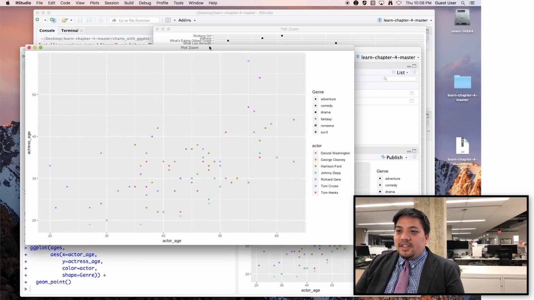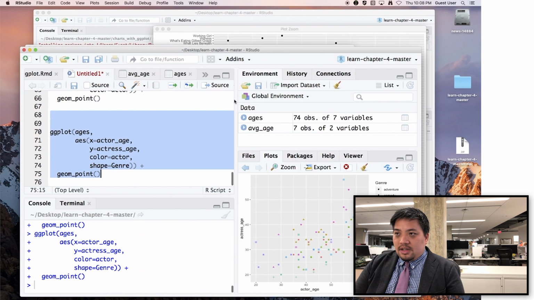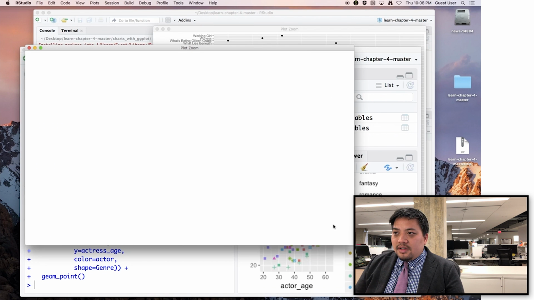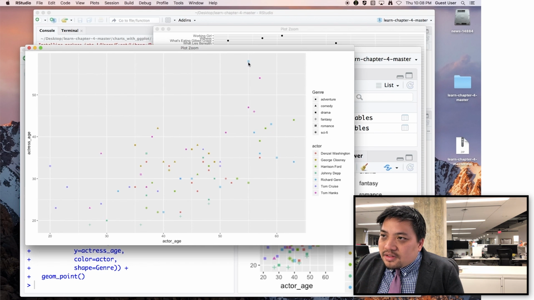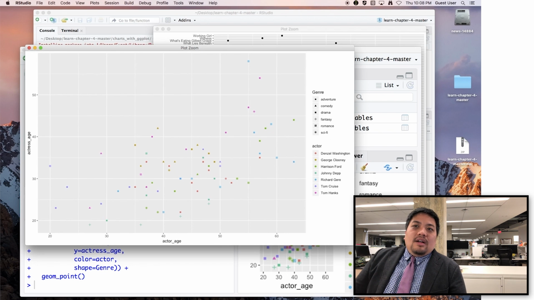Okay, so I don't know if you can see it, but if you have it running on your computer, you can see it much better. And so you see the genres represent all these shapes, actors are the colors, and so you got little sci-fi squiggles here and triangles and stuff. We were able to fit 4 variables in here. We got actor age, actor's age, actor, and now genre. The problem is it does not look good.